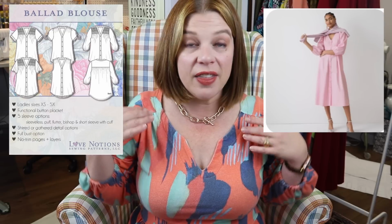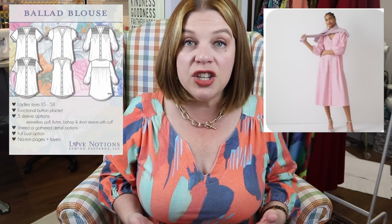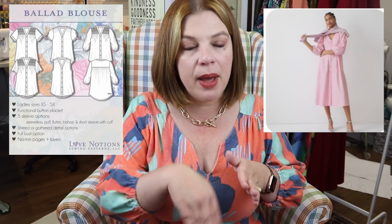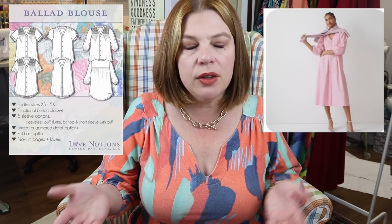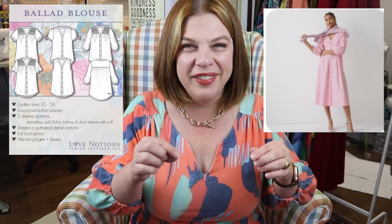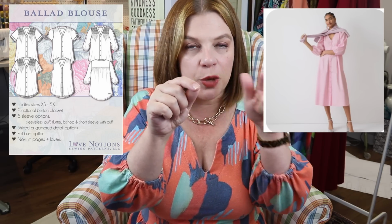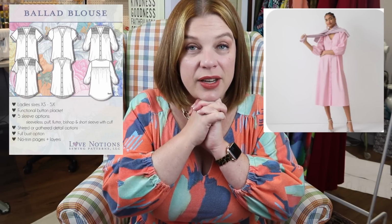All right, so for this lady, it's turning it into a dress, and this would be very easy. This is just the Ballad Blouse, and then you cut it at the waist, or maybe a little above the waist, and just gather a rectangle onto it. You need to remember that there's the button placket, so you'll want to have basically a button placket on the skirt pieces too, to finish down the front. You could do a grown-on placket. Just don't start gathering the skirt until you're past the placket part, and then you've got a button-up skirt and top, and it's a dress.